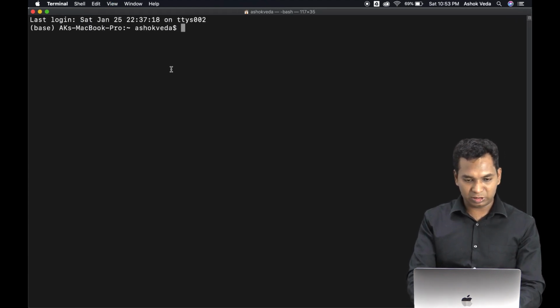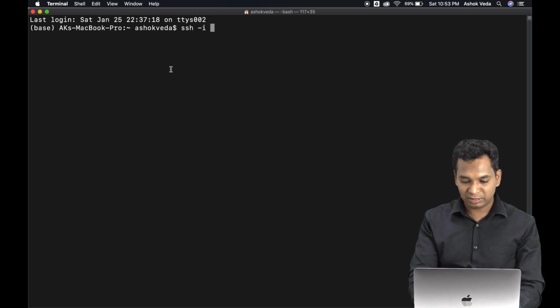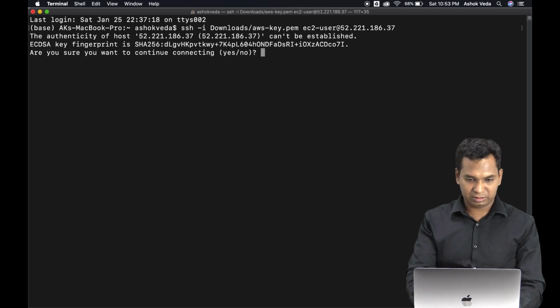I'm going to create another terminal because this is new. I need to connect to this one with SSH -i, and this is an EC2 server. So this is not Ubuntu, it's a CentOS version, the Amazon EC2 server. I'm going to say downloads, AWS key, and ec2-user, which is the default username for Amazon systems, and I paste it.